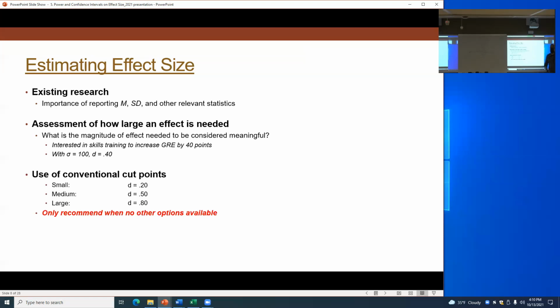And this is where that issue came in with asking, oh, what do I need to power my moderation analyses? Those interaction terms are almost always going to be small, right? So probably what you should do, if you really want to go through and power it and you do have the resources, is power it to detect a small effect, which in that type of analysis is about 400 people, you know?